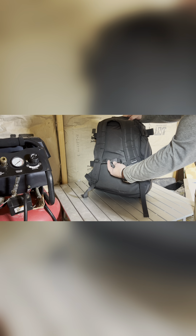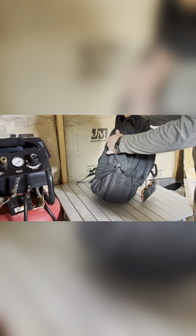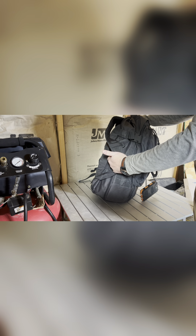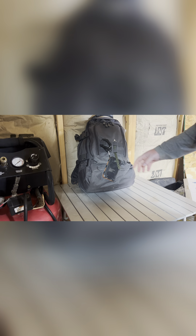It does have a hip belt, though the straps are kind of thin — especially if you're going to have a long trek ahead of you. Not awful, better than just regular straps. The bag lives in the toolbox of my truck, so I don't want a lot of stuff on the outside. Trying to keep it as simple as possible.